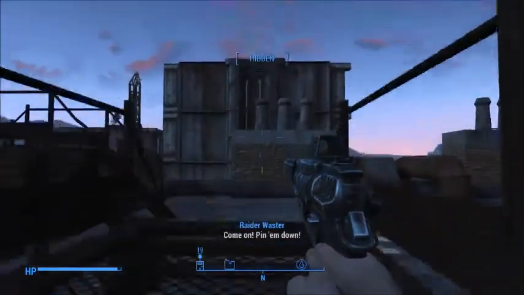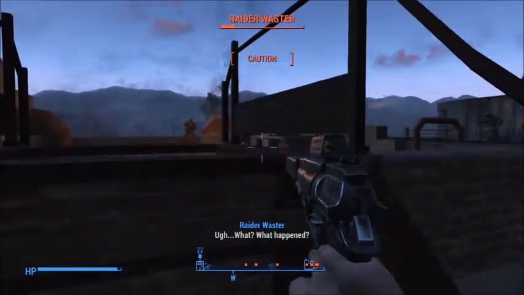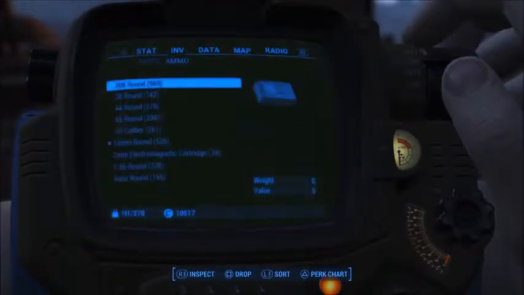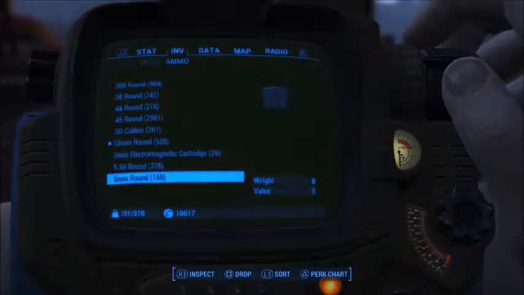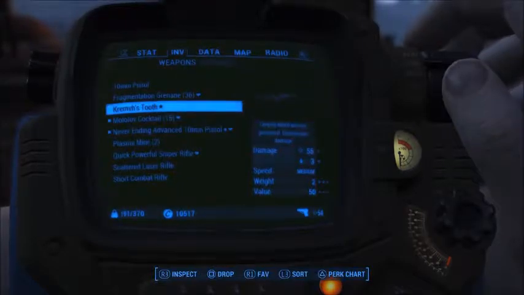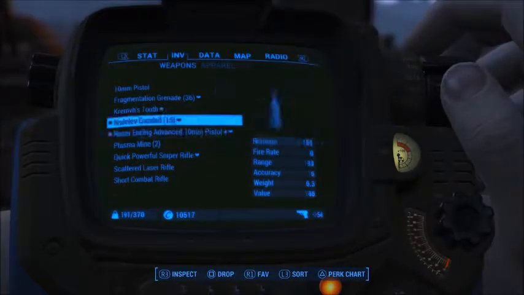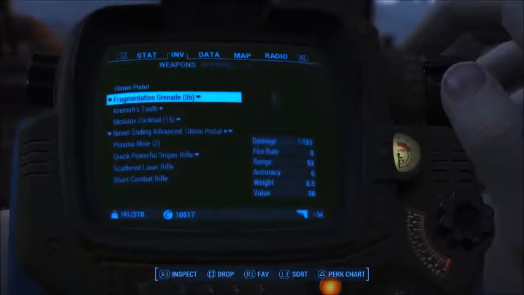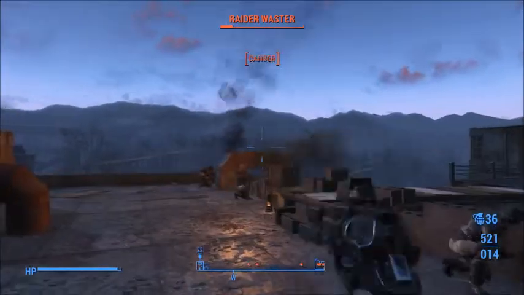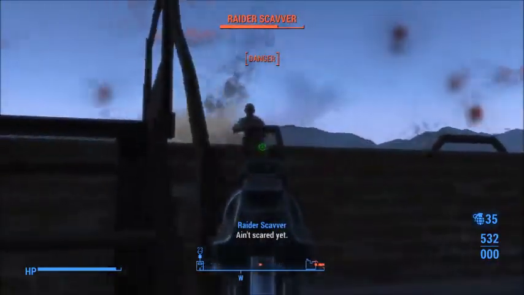Oh, and another thing, while I was vendoring in Diamond City, I stopped at the bounty board and picked up a bounty for us to do, and this time it was clearing out the super mutants in Trinity Plaza, so we'll have that to do as well.